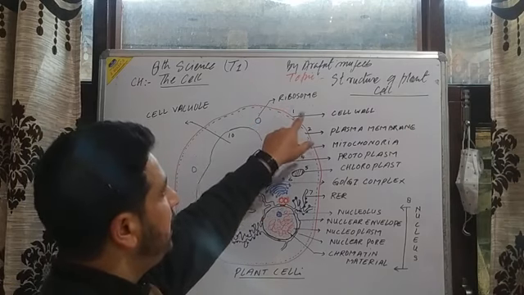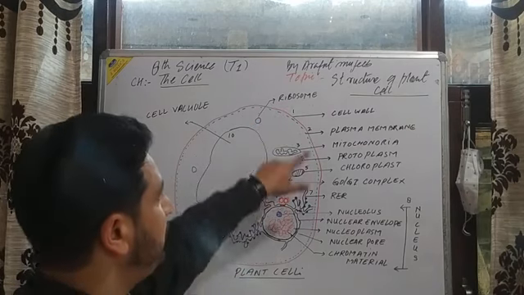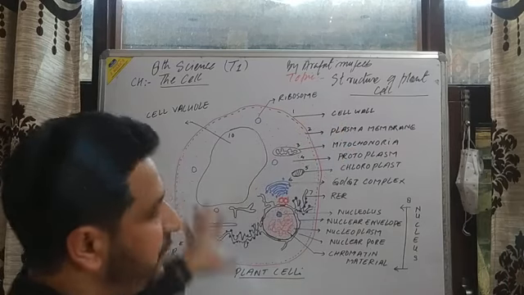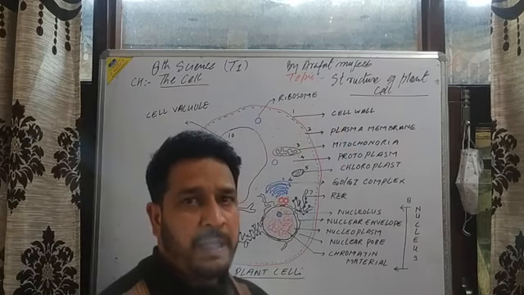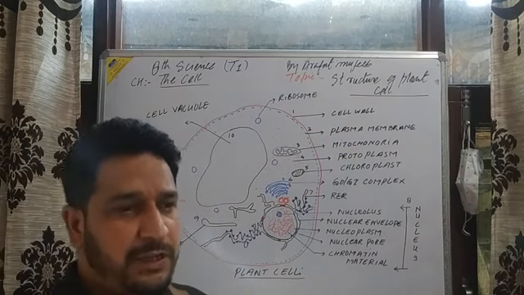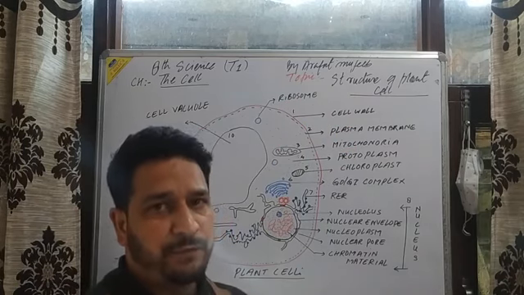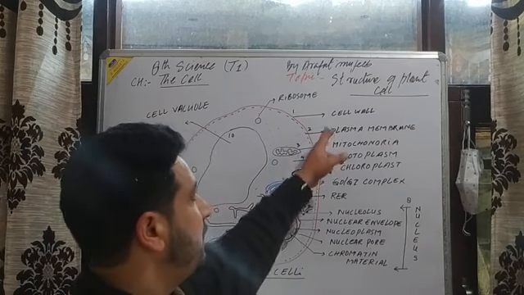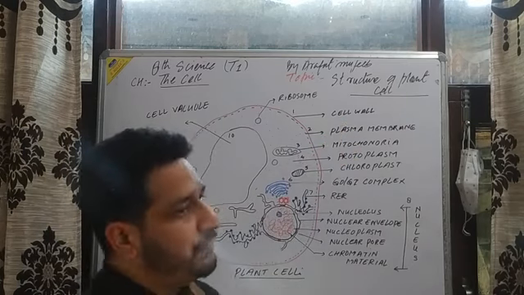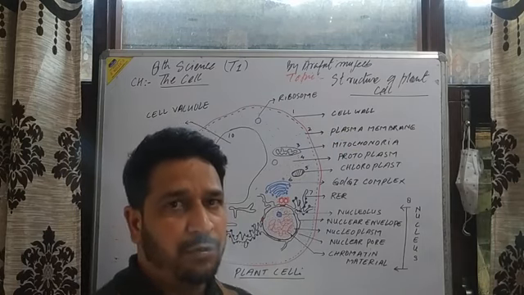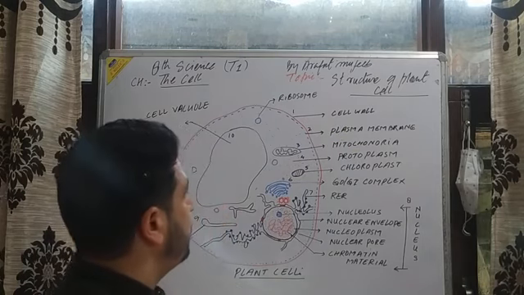This cell they have externally hard covering, that is the cell wall, and externally the cell जो होती है ये cell externally it is covered by a cell wall which is made of cellulose, and because of the presence of cell wall make them differentiated from the animal cell. They don't have cell wall around their cell membrane.